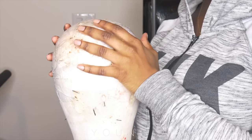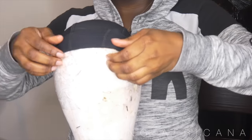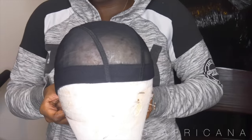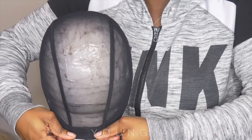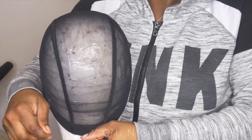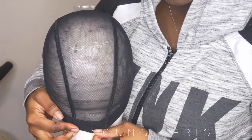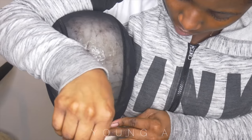What is up Africana fam! Right now I'm starting off with a blank canvas head and I have this in the average size, which is a 22.5 inch circumference. I'll be placing a spandex mesh dome cap — I find this a little bit more breathable than the actual spandex dome cap. Right now I'm just pulling down the nape area and pinning that down.